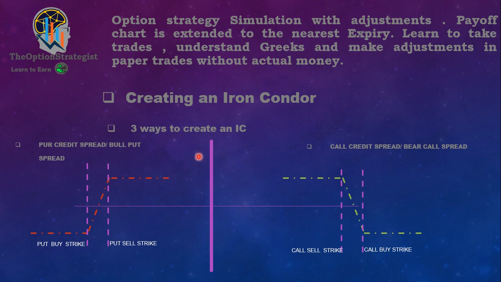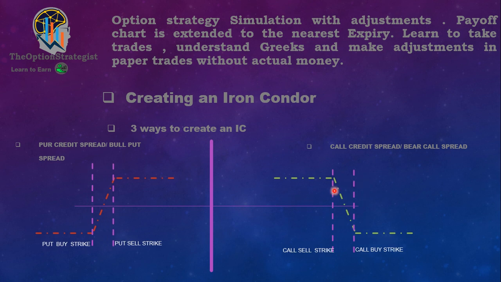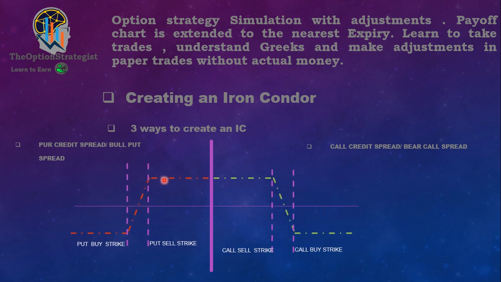Here the idea is that you can break the Iron Condor into two different parts, right? One is your call credit spread and one is your put credit spread. The credit spread means that you receive a credit because you get a higher premium for selling the nearer strike. You're selling the nearest strikes on both sides, which is why you get a net premium out of the trade. Okay, so if we put this together, this is how an Iron Condor looks. Once I join the payoff paths together, this is what it is. So this call sell strike and this put sell strike are the break-even points that we talk about.